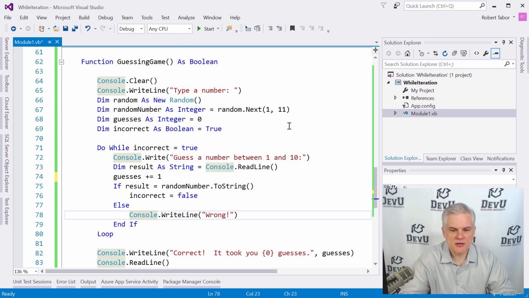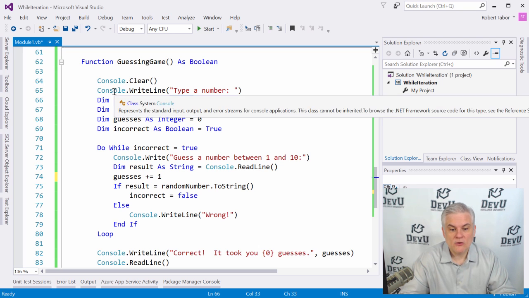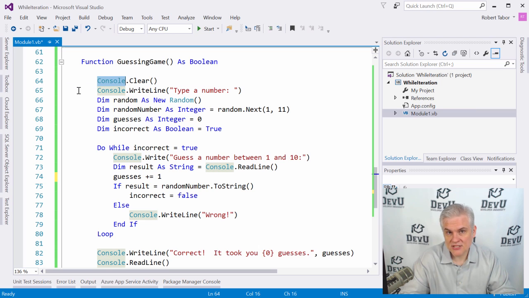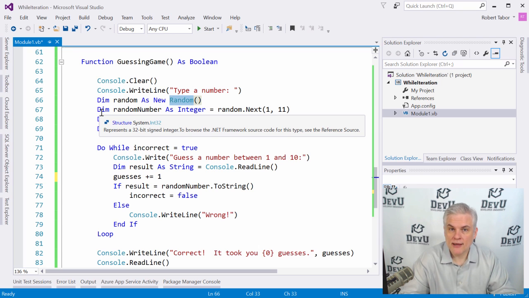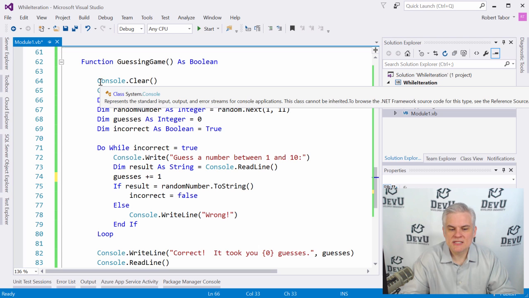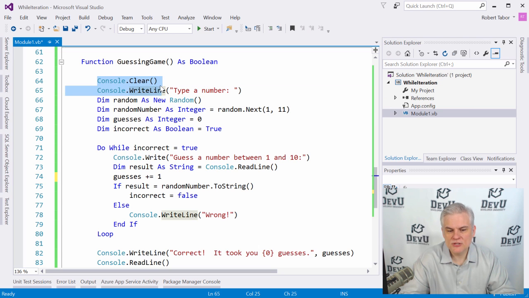In the guessing game, you type in a number, and we are going to try and guess the number that the computer has selected. How do we get a number that the computer selects? We're going to use this class called Random. Random is a class created by Microsoft. Now, it's similar to the Console class in so much that it's part of this library of code that Microsoft's allowed us to use inside of our applications, and it specializes in creating random numbers. But the way that we're using it is a little bit different. Like in this case, notice that all we had to do is just say Console.Clear, Console.WriteLine. Whereas in this case, we have to do something a little bit special.